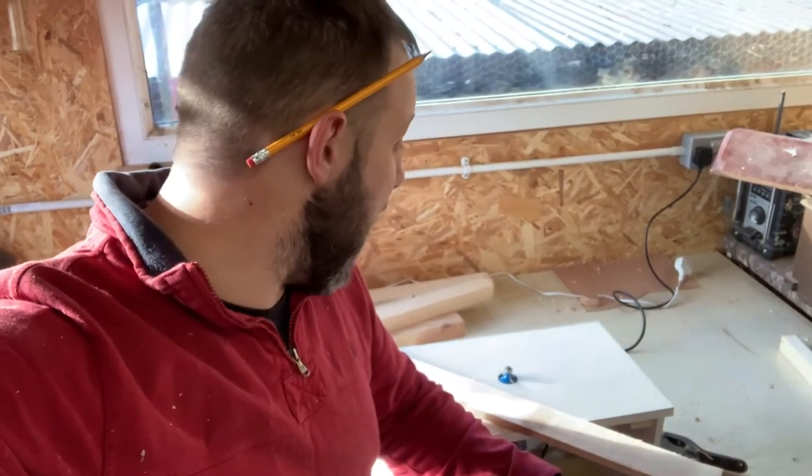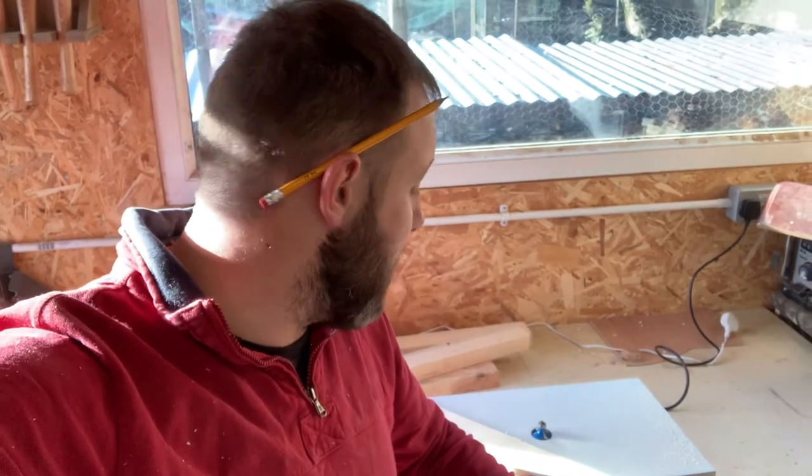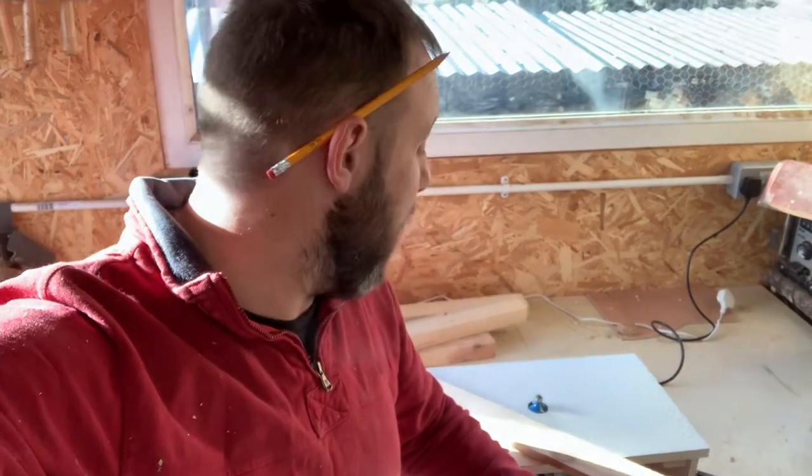Yeah, so that's the finished article. It works really well, really happy with it. Didn't cost a penny because I already had all the materials here myself. Hopefully this is going to be a good asset for any kind of future projects I do. With roundover bits especially in it, it's going to make life a lot easier.